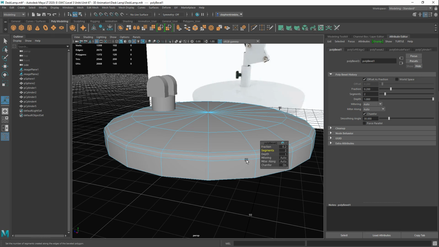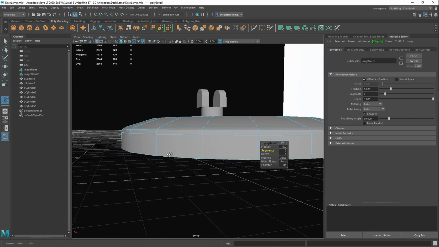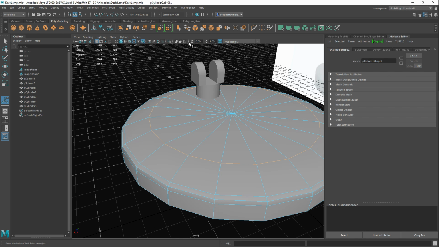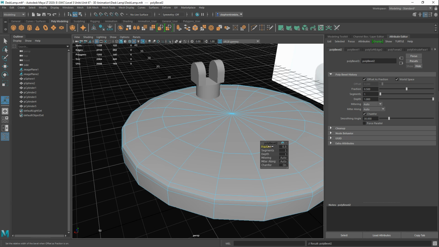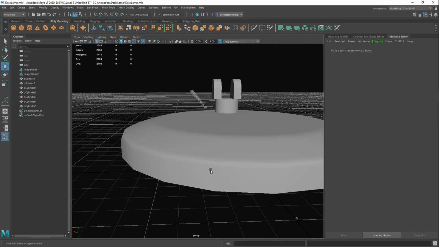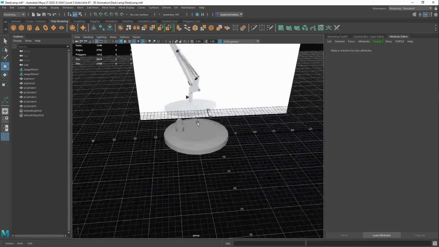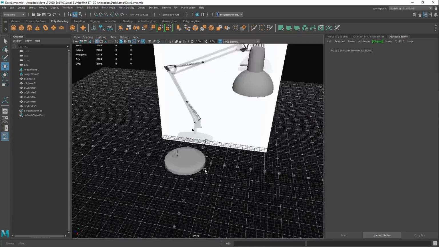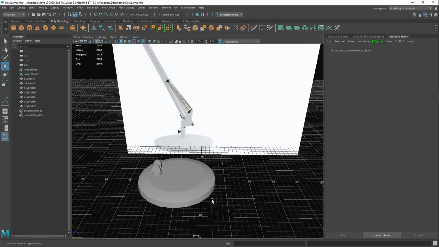I'm just going to put 2 segments in there, and it'll give it a little bit more of a rounded shape. And I may do the same for this one as well, just bevel it a little bit and then increase the segments just like that there. Okay, so now we've added a little bit extra detail there, instead of just having it like a flat object.